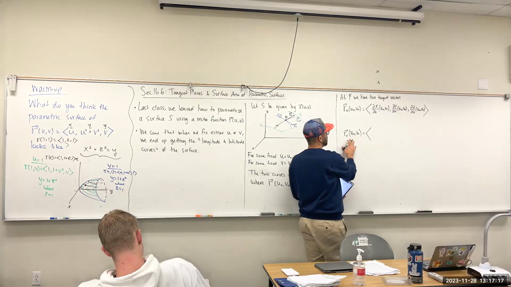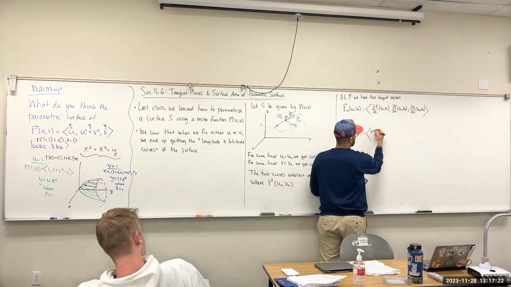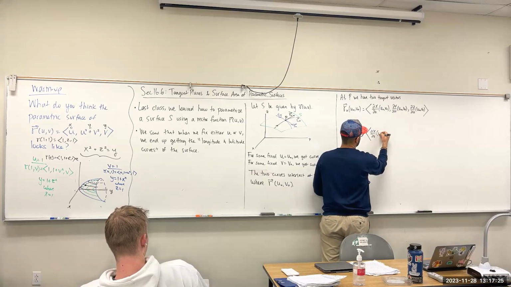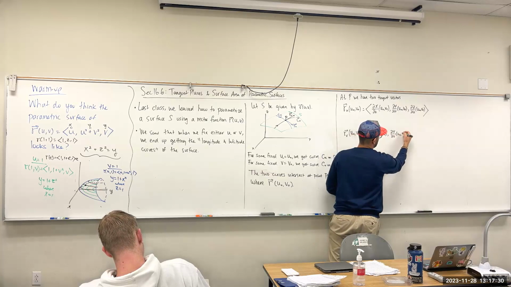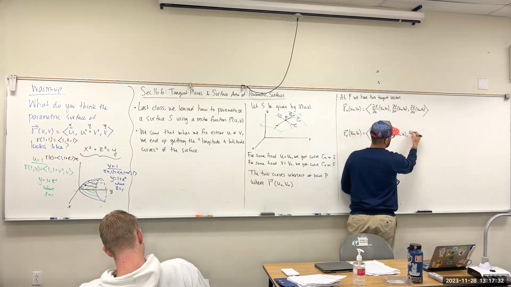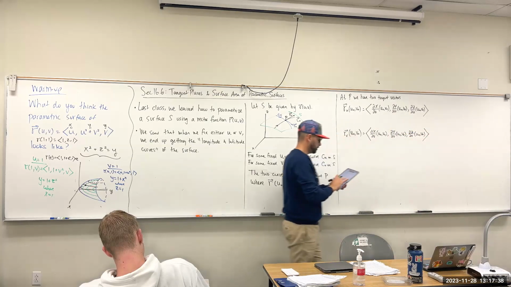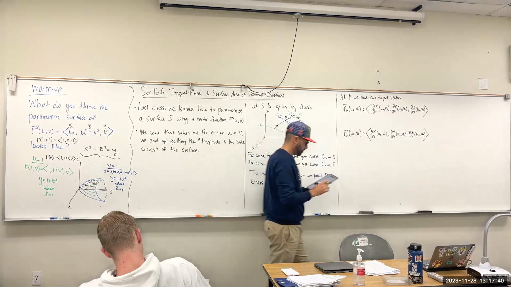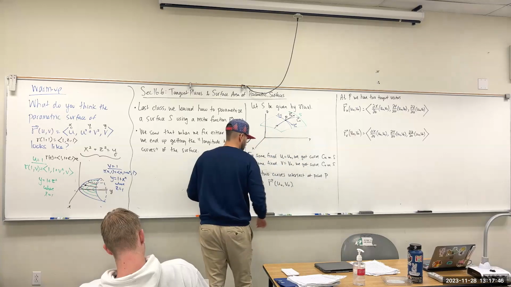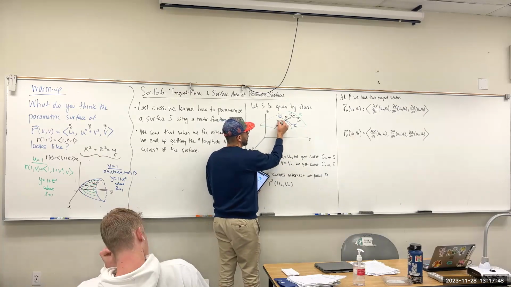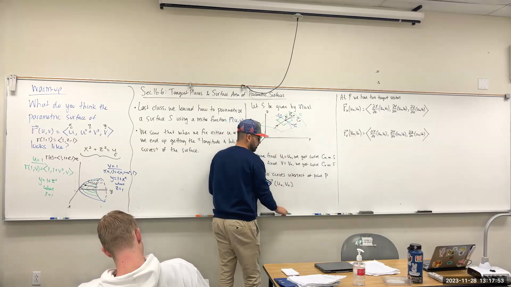And then we do the same thing for the other vector, but we're going to do it with respect to v changing. Partial of x with respect to v changing. So the same thing, but it's with respect to v this time. And then as you guys guessed it, we're going to take the cross product of this, and then that's going to give me the normal vector of that tangent plane to the surface there.